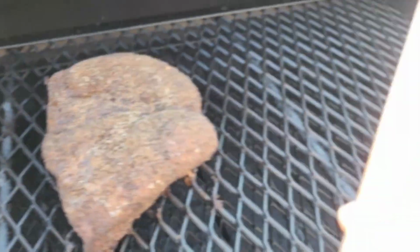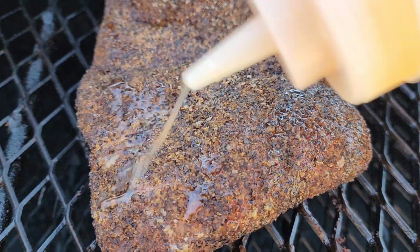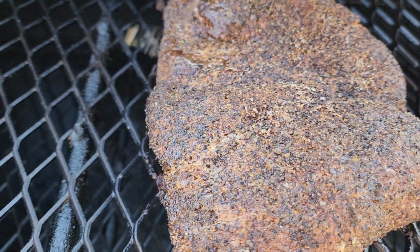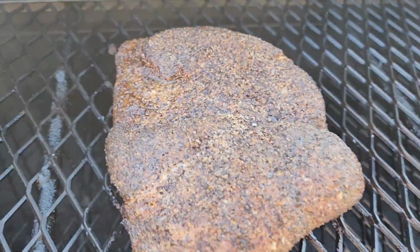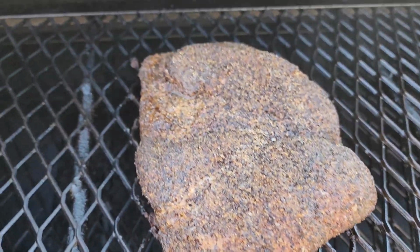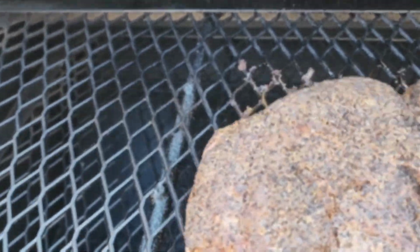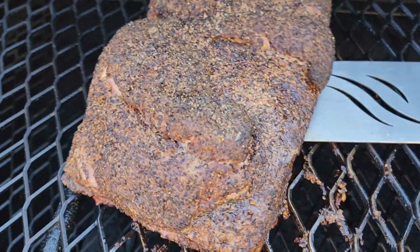But first off, I'm going to give it a little quick spritz. It doesn't look too bad. I'm not going to do too much, just so it doesn't dry out. I'm using a mixture. That looks great. Yes. I'm using a mixture of, normally I might do beef broth on my brisket, along with a little bit of oil, maybe a little bit of water.